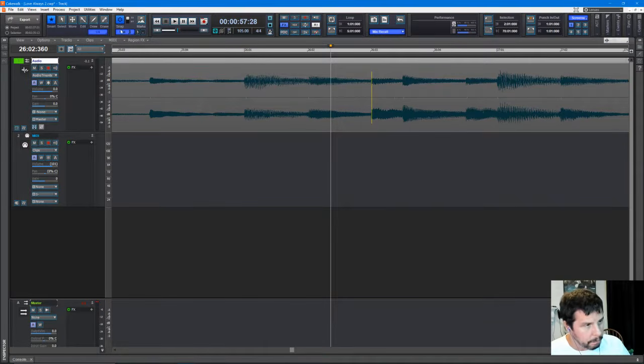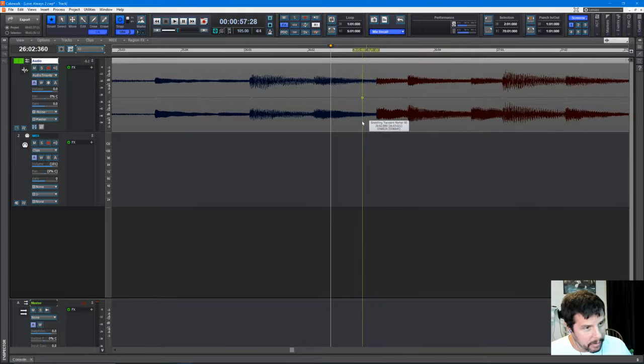Okay, but you have this snap thing up in this area. It's called snap. Now, when I turn that off and I move this around, it lets me move it wherever I want. But if I turn it on, it will snap to the beat.